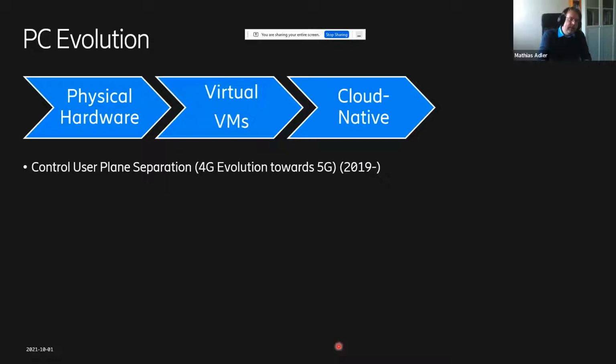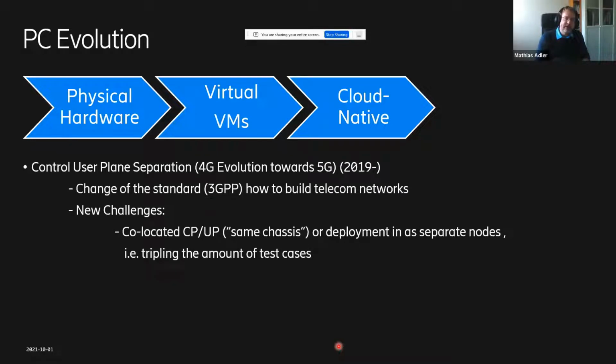The next thing that happened before moving into the cloud native world was that the standard for 4G changed. Before 2019, the control plane and the user plane were together. It was kind of one monolith that you could scale within your physical node or your VM.